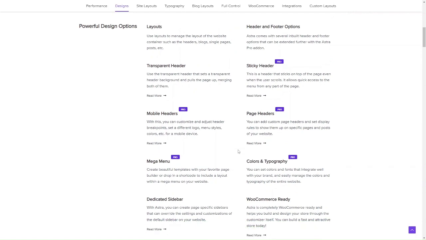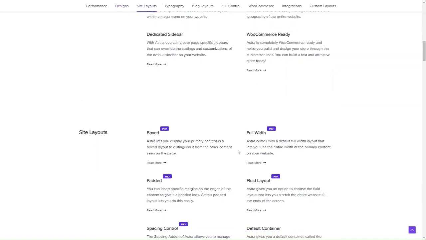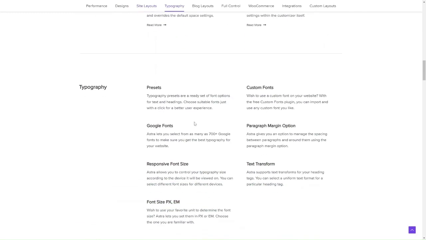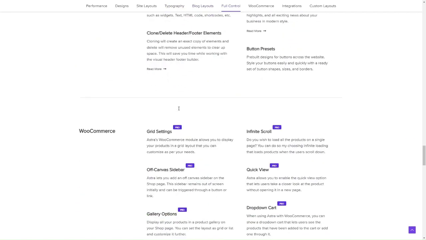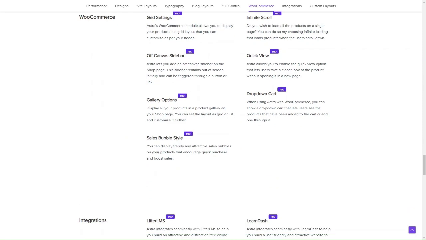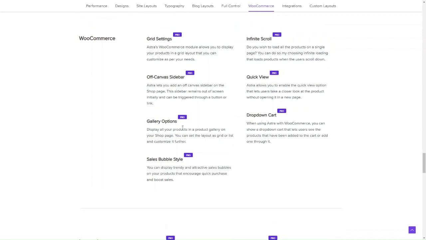In terms of actual design and compatibility, it's very compatible with page builders as well. It seamlessly integrates with popular page builders like Elementor, Beaver Builder, Site Origin, Divi, and lots of others as well. And you can customize colors, fonts, layouts, and more throughout the WordPress customizer. So there's no need for any kind of coding knowledge as well. And they've got all these global design options. It's WooCommerce ready, making it really ideal for building online stores really easily. It has unique features and customizable options to create visually appealing and functional e-commerce websites as well.